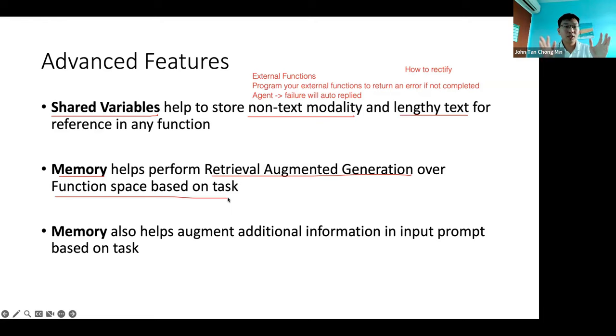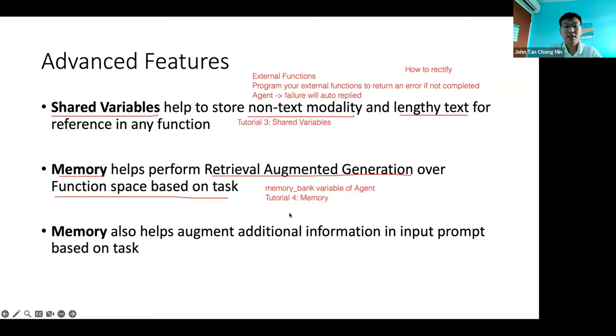Okay. So this way, you can select the right function needed for your task. And in the context of the agent, only the top K is given; by default, top K is 5. So the top 5 functions would be given. If you are interested, this is in the memory bank variable of the agent. You can check out tutorial 4 on memory for more on this. And for shared variables, you can check out tutorial 3 on shared variables.